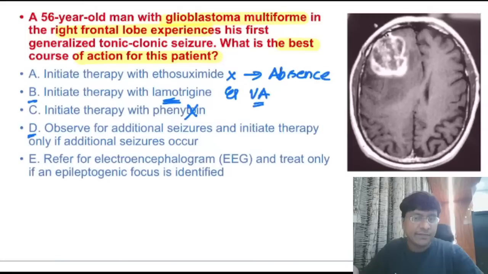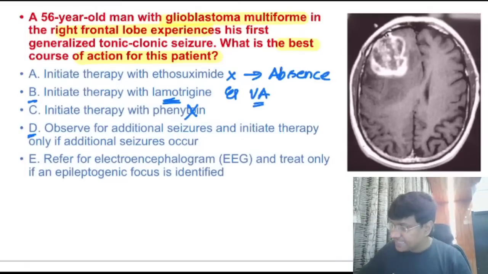Now, in which group of individuals do you need to start the antiepileptic drug? Number one, an antiepileptic drug should be initiated when an individual presents with recurrent seizures of either unknown or known etiology. So if recurrent seizures are there, then definitely start an antiepileptic drug. The second indication is in individuals with a single seizure and a clear cause such as brain tumor, infection or trauma. Even these individuals have to be started on an antiepileptic drug.